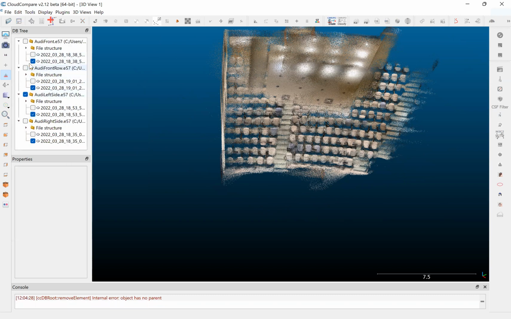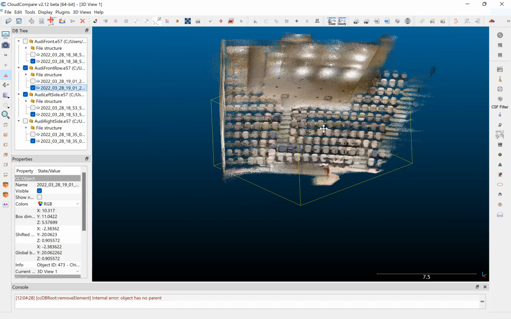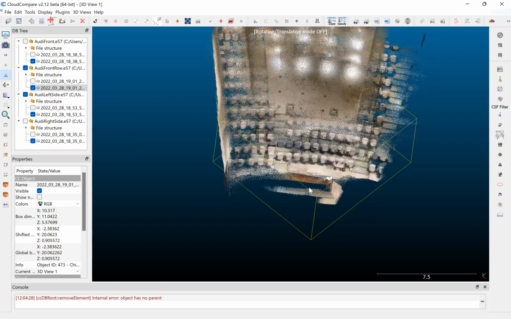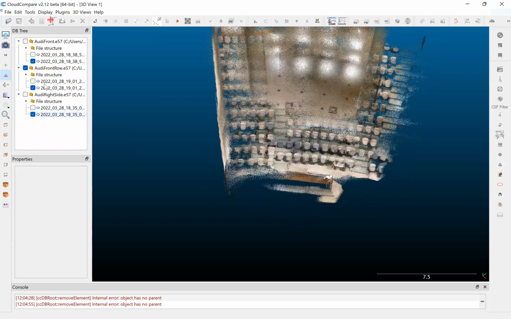Next, we're gonna do the front row, and go ahead and click that one. This one's gonna need a little more rotation. Oh, actually, no, I think it looks fine. So we can go ahead and merge those together. And then again, I like to delete them just to clean things up. And then the right side, or we can do the front.